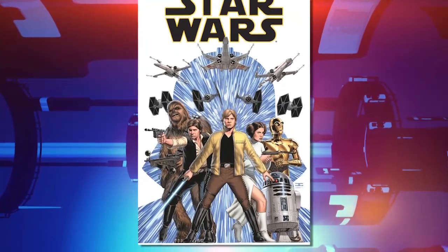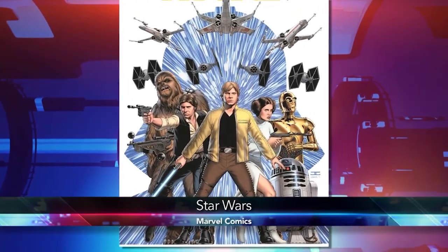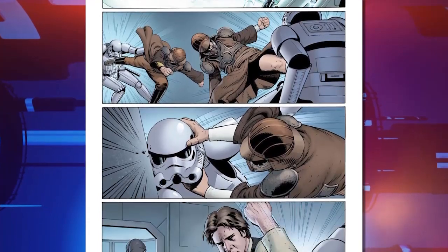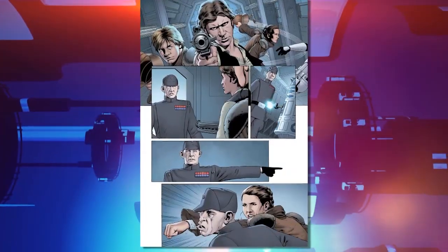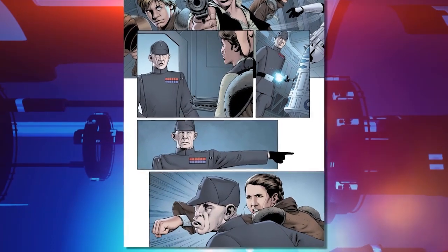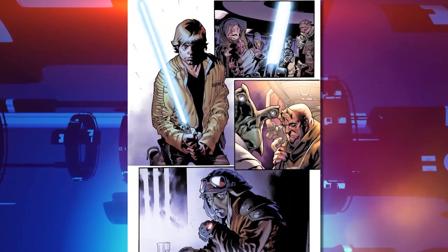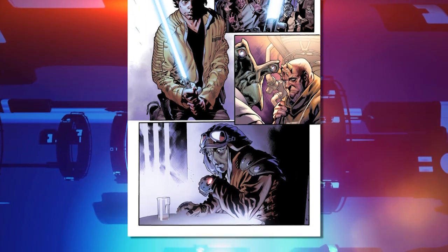The assignment was pick 3 comic books or books you're going to read while you're camping. I've got my 3, starting with Star Wars, because this is the year of Star Wars. Marvel took back the reins. They've had a hugely successful run now with the Star Wars comic books. There's the Star Wars line. You can get Darth Vader lines. There's a Lando Calrissian line. There's Princess Leia stories. I just want to start with the Star Wars comics. I haven't read them yet, full disclosure.